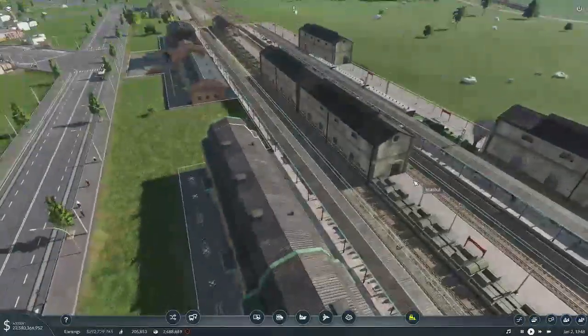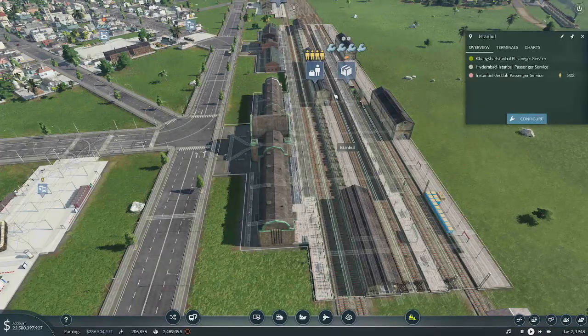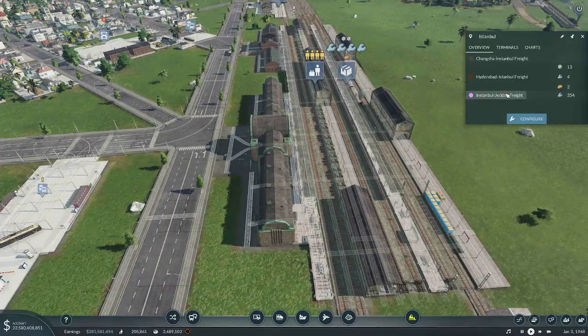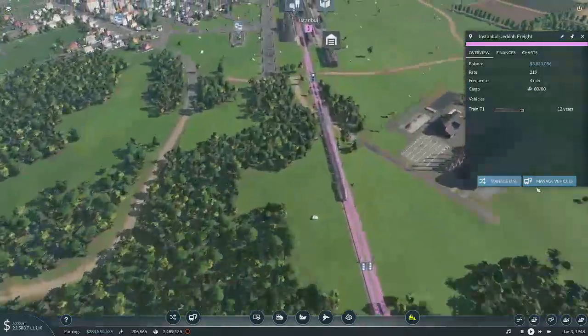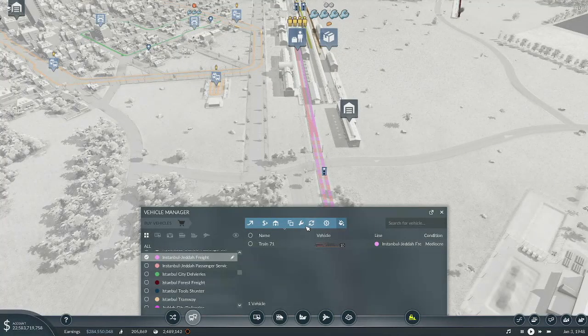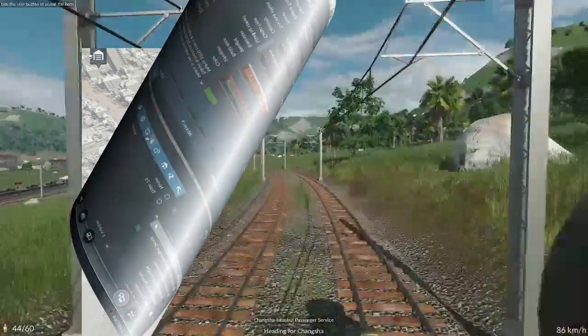All right, let's let this run for... Holy cow! What's with all the tools sitting here? No, no, I don't want that. I want this. Istanbul to Jeddah is... The freight side of this is bad, too. All right, let me get this updated, and we'll see how things go in just a little bit.